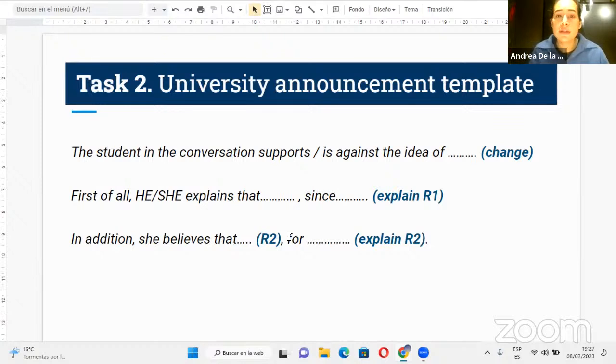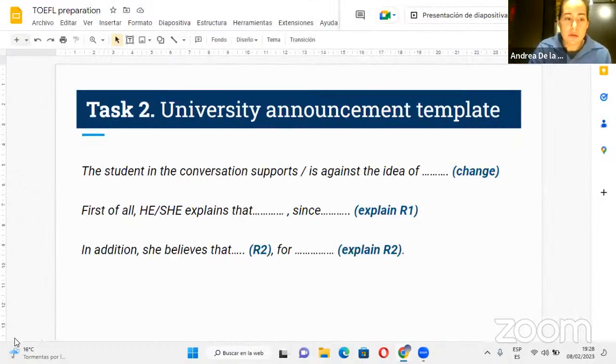the second one, right? That if the university does this, then students won't really connect with each other more. The opposite will happen, since students don't like classical music, and therefore they're more likely to put their headphones on and not talk to each other. Right? So you want to connect those two ideas as much as you can. Okay, guys? Do you have any questions then about this first task? No questions?